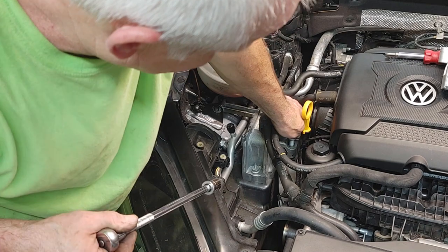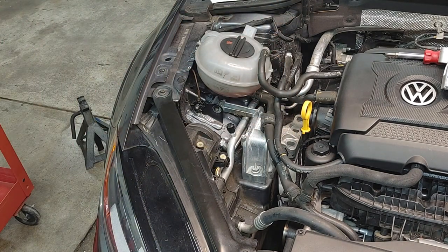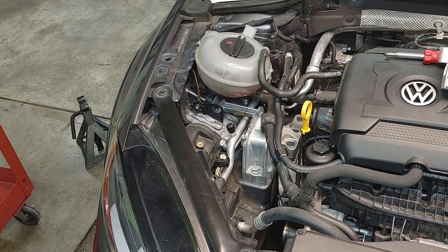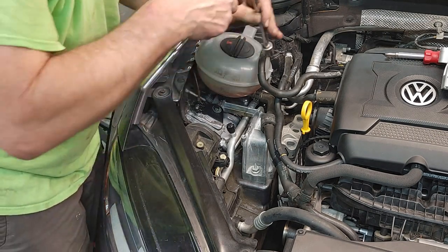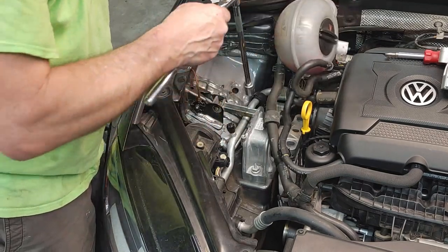Just did the serpentine belt on this about 2 weeks ago. Easiest serpentine belt I've ever done. So, yay, Volkswagen mechanics. Doing the right thing on the serpentine belt on these cars. Get this back over. Away.